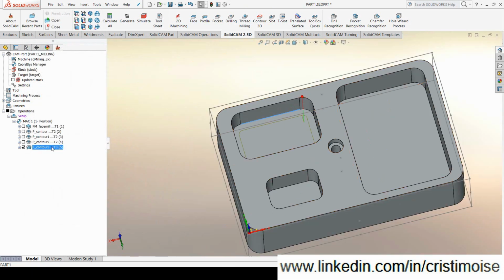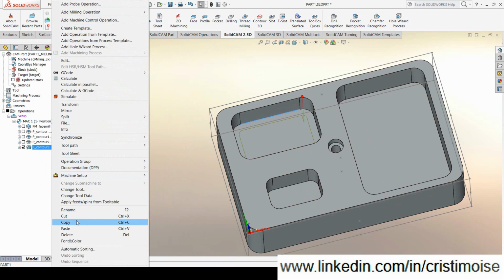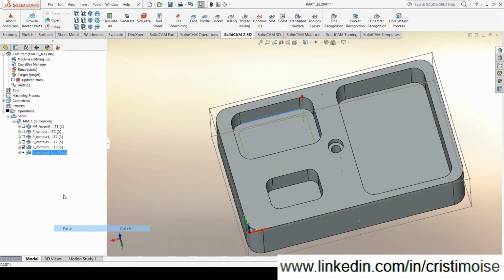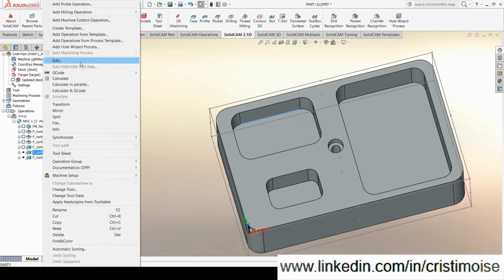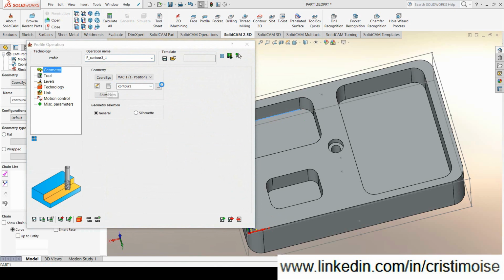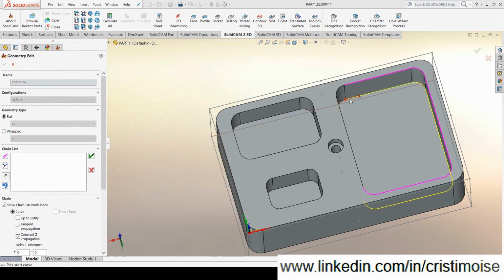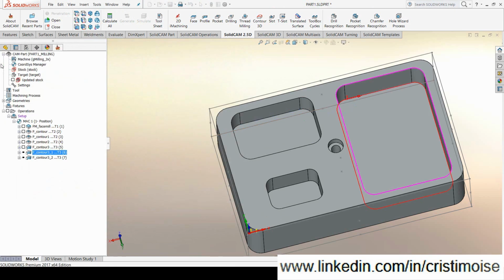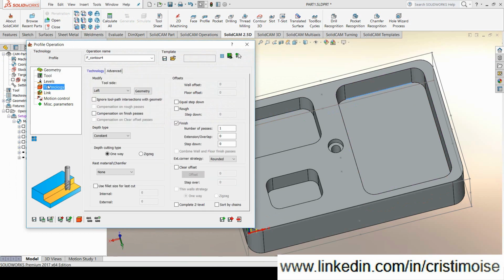Of course, I will do the same with the other pockets. Copy, paste, delete, modify the geometry, the second pocket. Okay, let's look at technology.